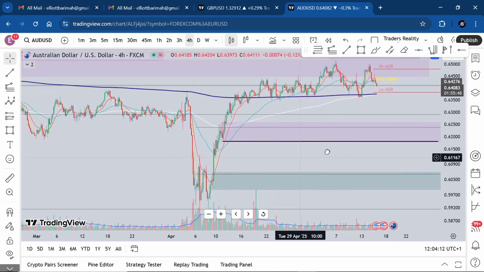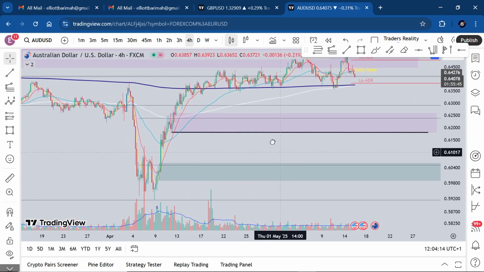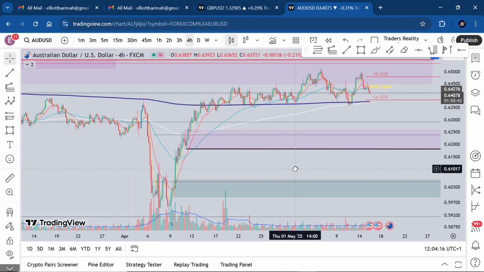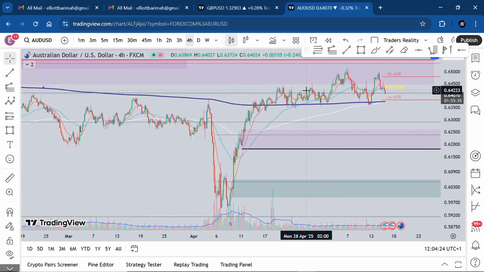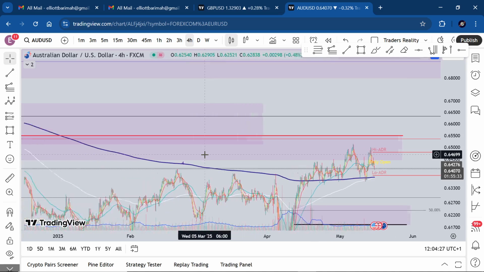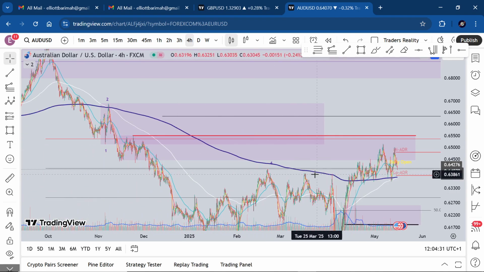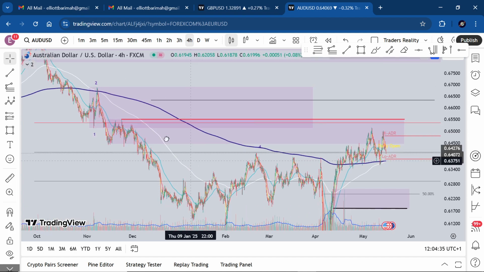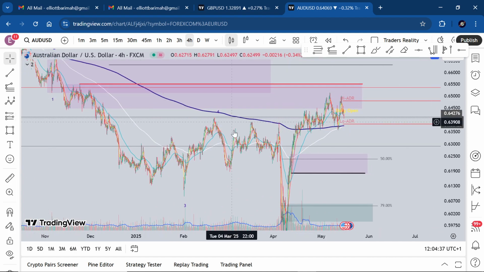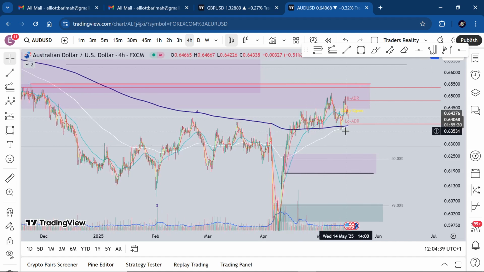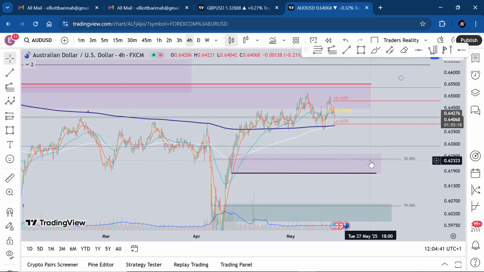Now, what we've had coming up is unclear whether it's a 1, 2, 3, 4, 5 in a 1 or an ABC. But what is clear is we've come into the supply zone over here. We've grabbed all these highs, 1, 2, 3, and some of these highs in here. So liquidity's been grabbed, tapped into the point of interest and signs of distribution. So that's down for me.